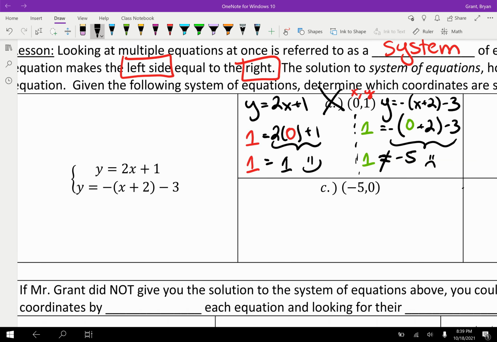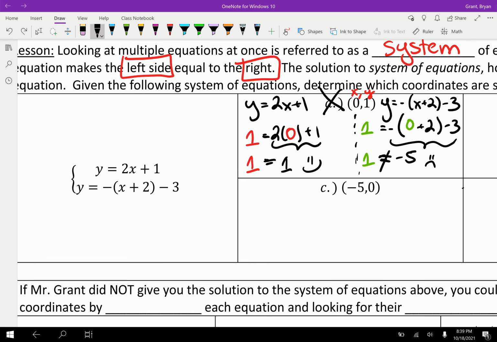Now at this point, you should pause this again and try the other three that are here. You get the idea. You can quickly try them and see which ones work. Now, a few reminders. If this one had not worked, if the left side had not equaled the right, you wouldn't have to try this second one because we're looking for a point that works in both equations, and as soon as it doesn't work in one, don't try the other. That's an extra step you don't need to do. Second, just because you find one that works may not mean that that's the only one that works, so you need to keep checking the others. Ready, set, your turn to try, go.